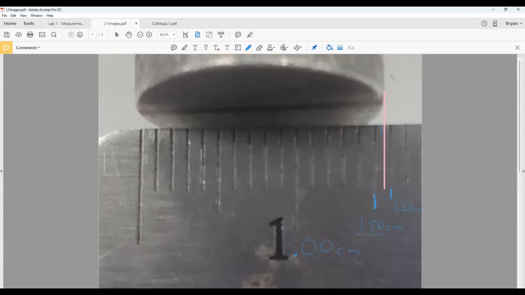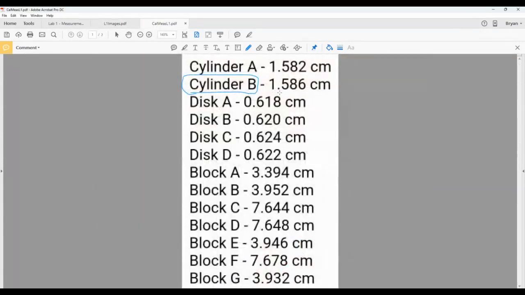Okay, then we want to compare this to the measurement that was taken and given as the correct value. So each of these objects was measured with a caliper, which measures a lot better than a ruler, because a ruler is basically a stick with a bunch of lines on it, and the caliper can read out and give much better sorts of answers. So if we look it up, we decided this was cylinder B. So from our list, cylinder B, 1.586 centimeters. So again, I guess that's a given answer. So there's another free one.